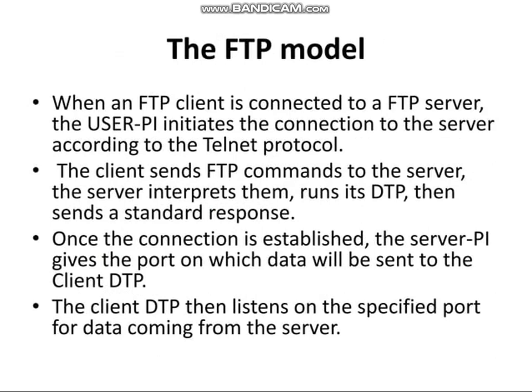FTP model: when an FTP client is connected to an FTP server, the user PI initiates the connection to the server according to the Telnet protocol. The client sends FTP commands to the server. The server interprets them, runs them, then sends a standard response. Once the connection is established, the server PI gives the port on which data is being sent to the client FTP, and the client DTP then listens on the specified port for the data coming in.